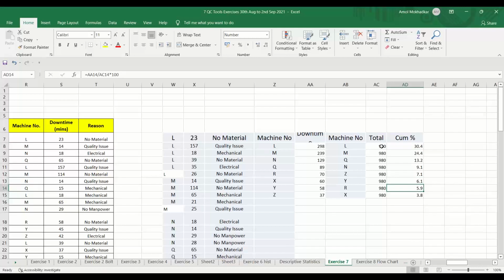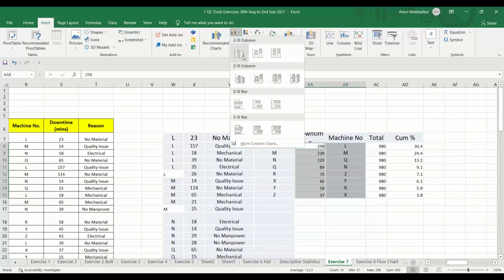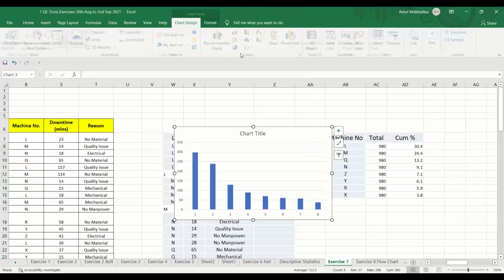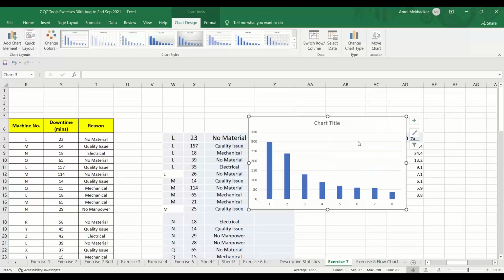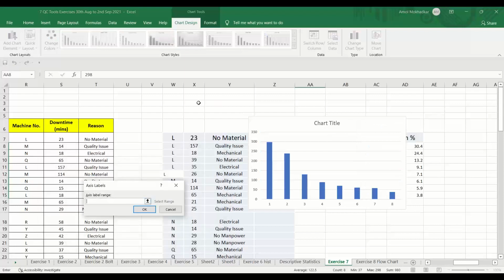So you will make a graph out of these two first. Okay, so you will have the x-axis and this is the y-axis data. You go to the insert and first you need to make the bar graph. Okay, first you make this. You just go to the insert and make the bar graph. Now the bar graph has been made. Now go to the select data, select the x-axis.